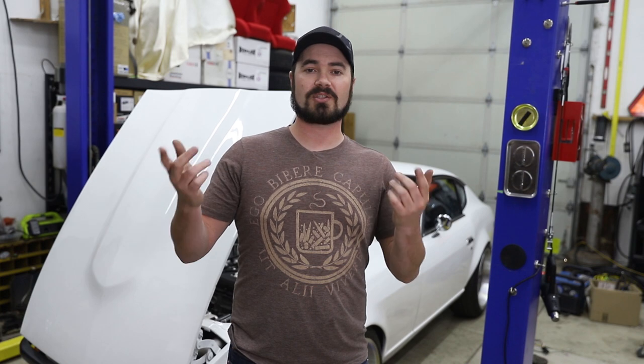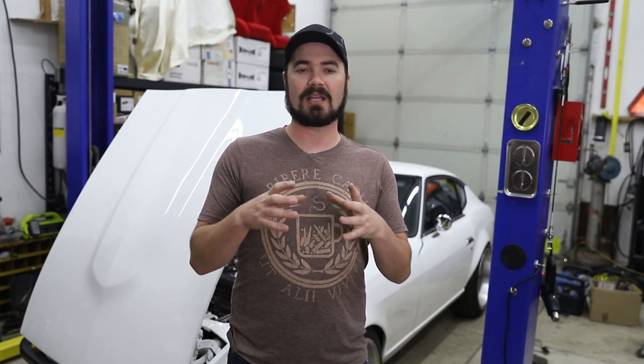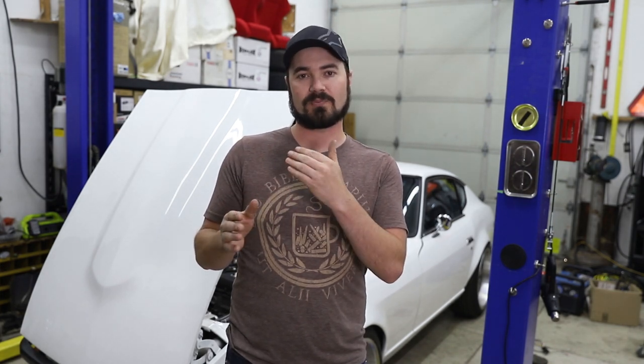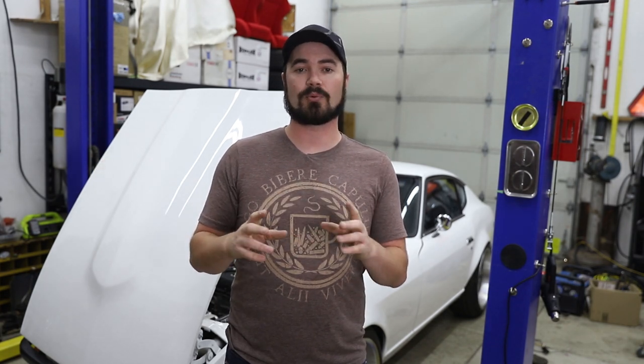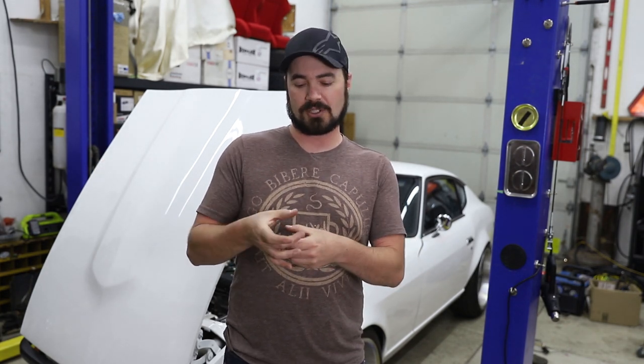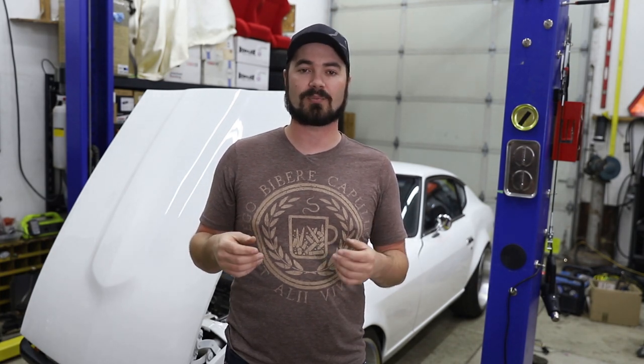Now, when I pull all this harness out and the dash out, I'll go ahead and wrap this all up. But as you saw in the video, I labeled every single wire in my little breakout harness between the PMU and my other harnesses. So this is going to be a breeze to maintain in the future. I'll just go ahead and wrap and cover those in some braided coverings to give them some protection.